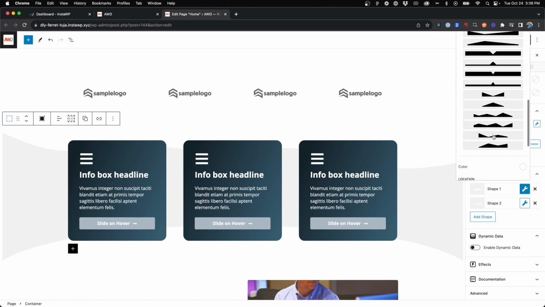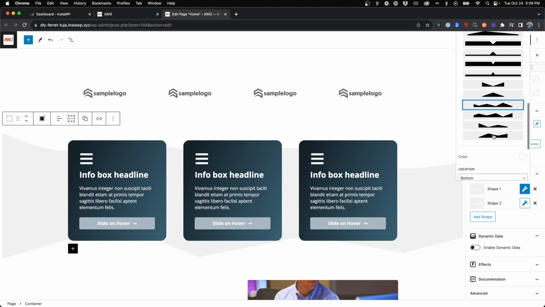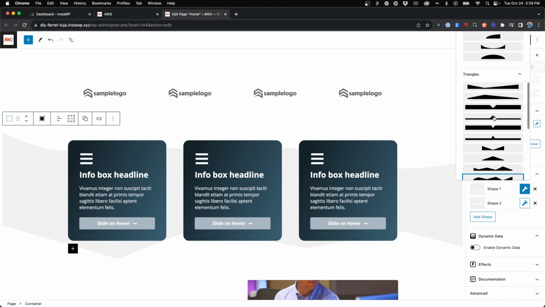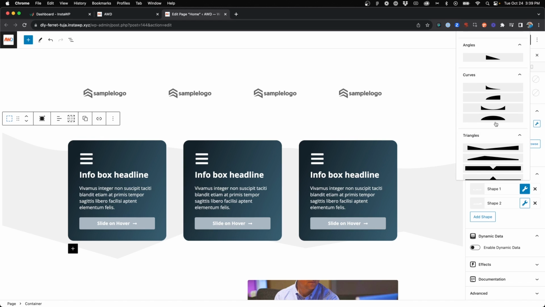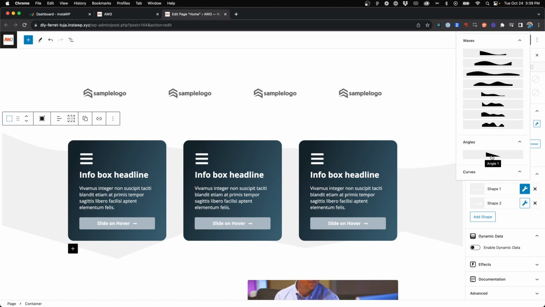And then triangles, which has quite a few more variations. So you have more of an offset triangle, an inset, kind of like the bookmark style arrows, a kind of a chevron triangle, and then you have like an inverted chevron. You got some mountain-like shapes. So you can click around and play with these, of course. My advice is don't mix two shapes together. Always be consistent with choosing one type of shape and sticking with that one.